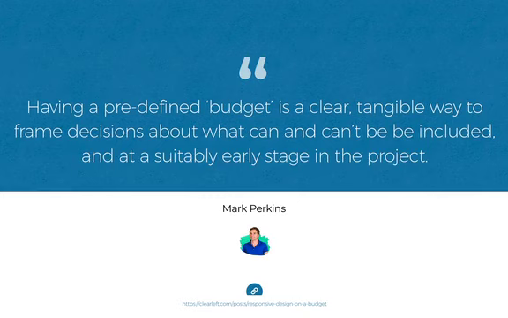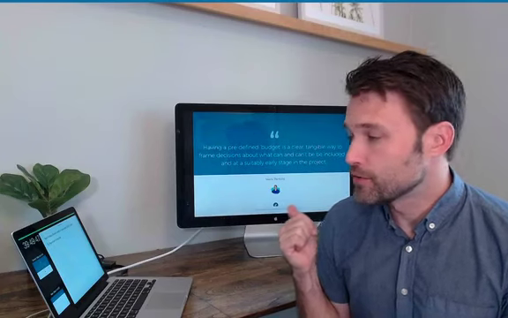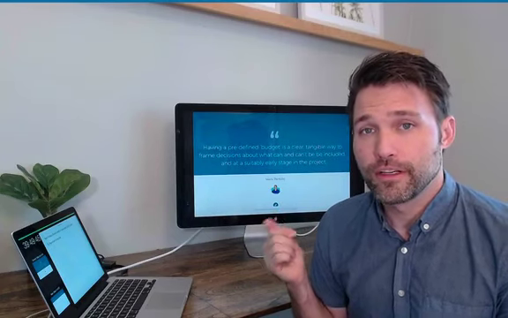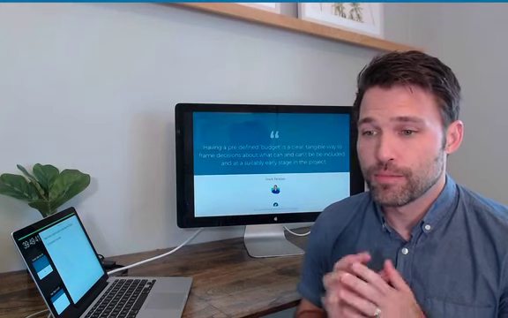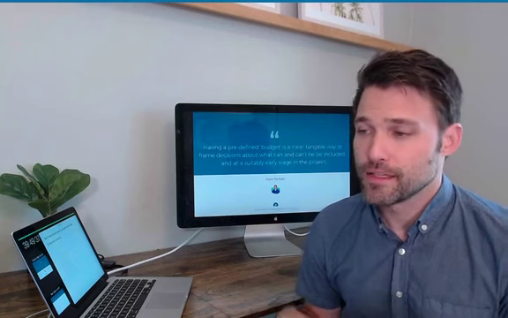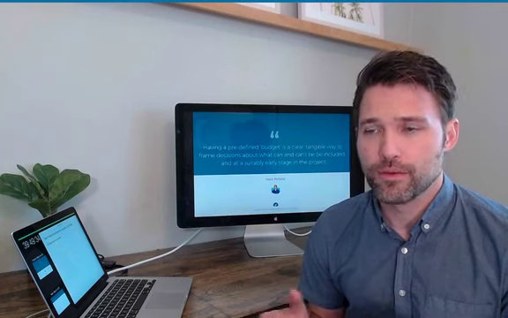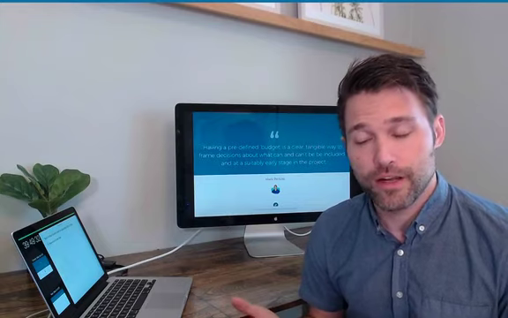So it's not a goal, it's sort of the worst case that you can tolerate. But predefined budgets help too at the start of a project. Even if they're arbitrary a little bit, it's still helpful to have something to start with to inform your progress from then on. I added this post from Mark Perkins of Clearleft, which is a great agency in the UK, that talks about performance budgets as a step in the early stages of a process and how to think about it differently when you're setting a budget for the first time on a project.